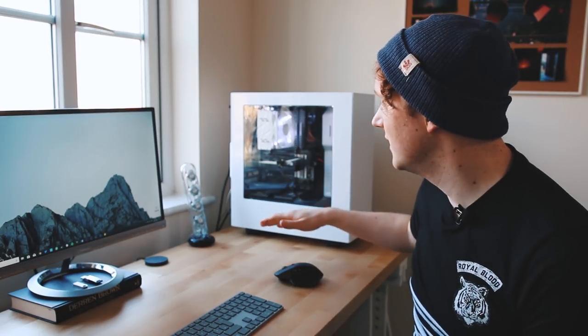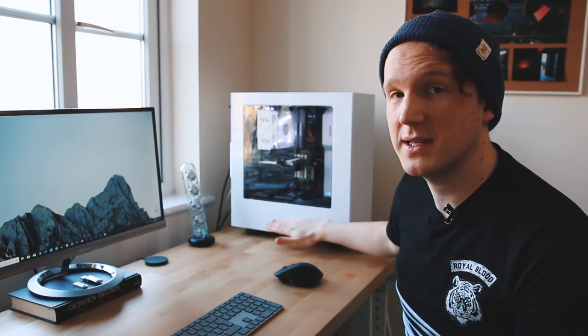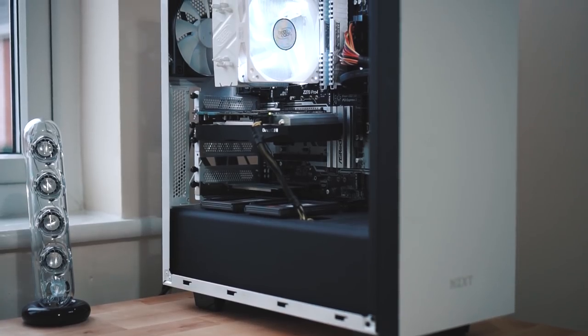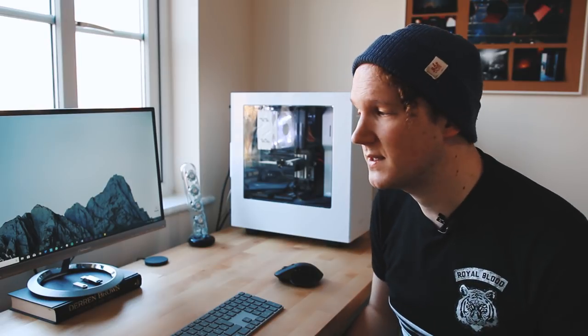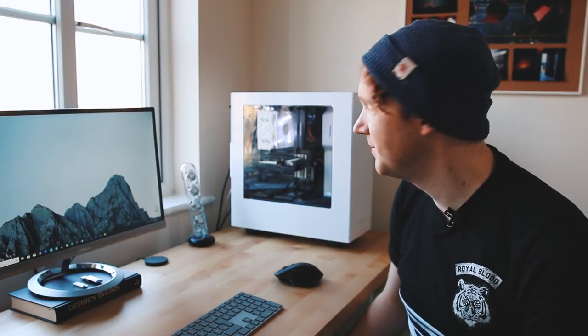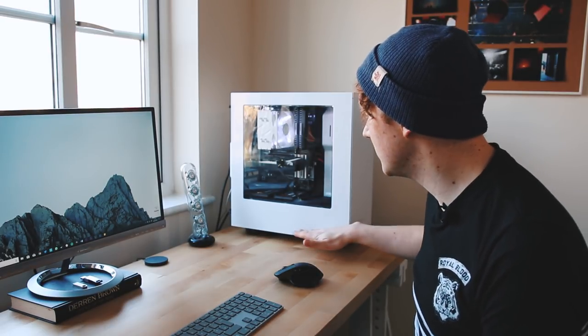Starting on the right-hand side of the desk, the first thing you'll see is my computer. It's not massively super-powered — it's got an Intel i7-7700K, 16GB of RAM. The graphics card is a bit out of date; it's a GTX 760, which is probably the next thing I need to upgrade. But it works well for me. I do edit a lot of 4K stuff and it seems to cope just fine, even though I don't really export in 4K. It stutters here and there, I'll admit.